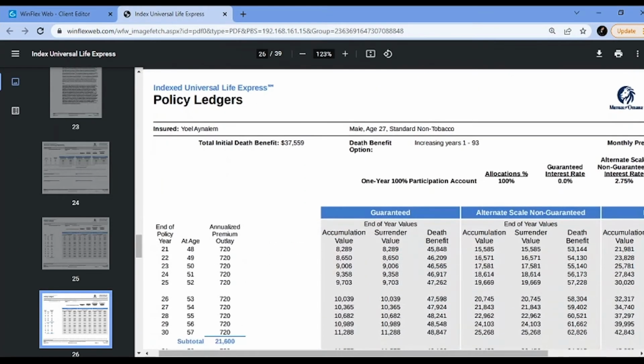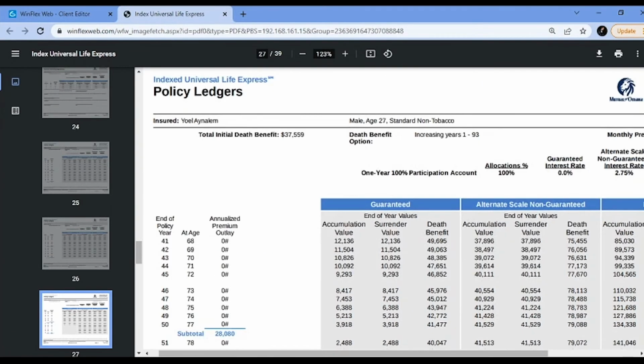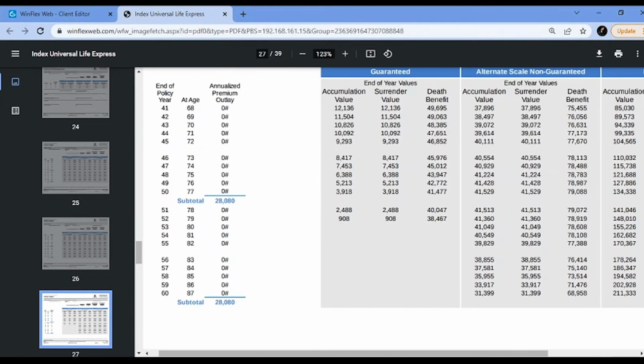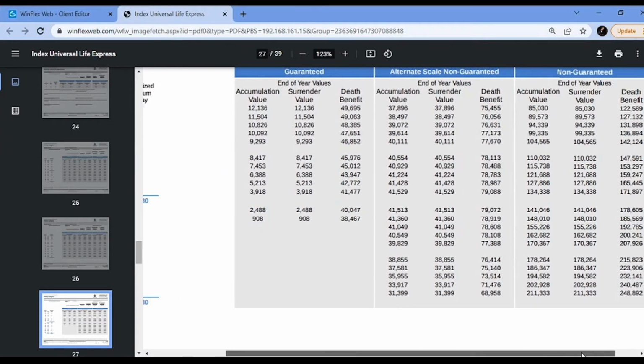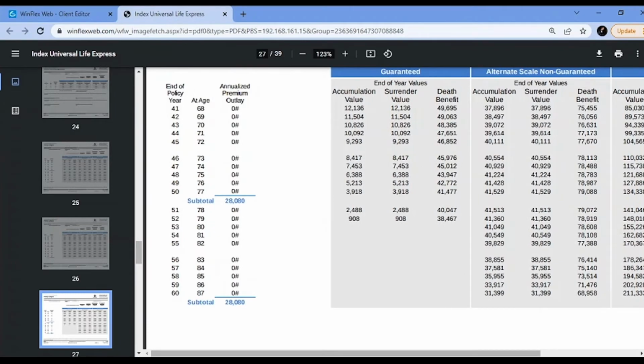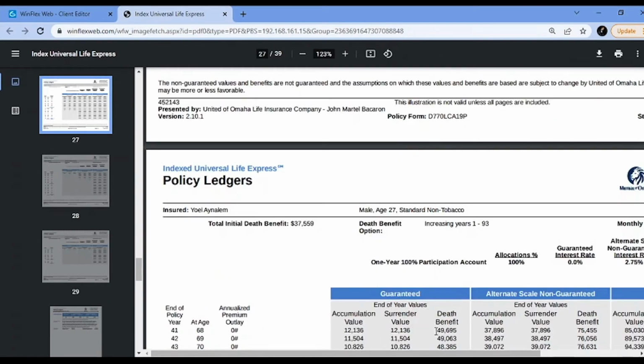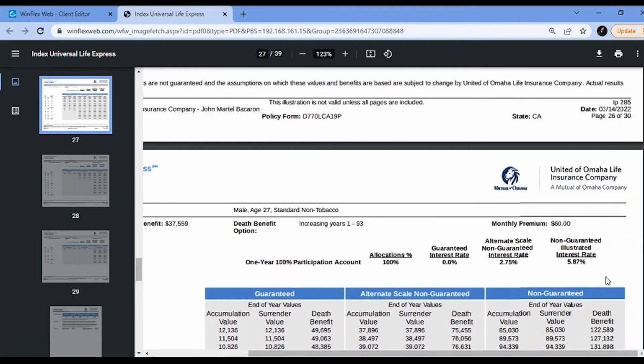Now, even if the market does not make money, because you have an increasing overfunded cash value, even your guarantees continue to grow. So this is a good sign. This is a well-funded policy. Even assuming you don't gain any interest on the guarantees, you're actually covered all the way to age 80. Wow. You don't lose money in this because you're starting so young. You have 37, 38 years to compound it. But we only explained a little bit of the guaranteed. We really just want to talk more about the non-guarantees, because this is really what's going to happen the most.